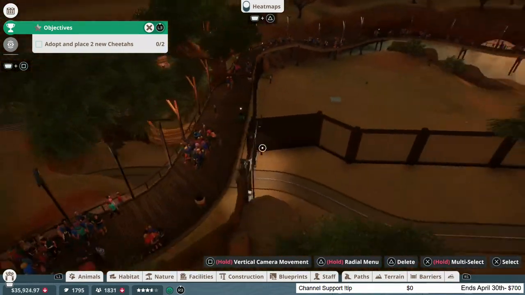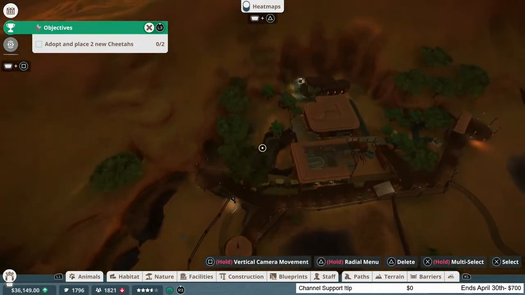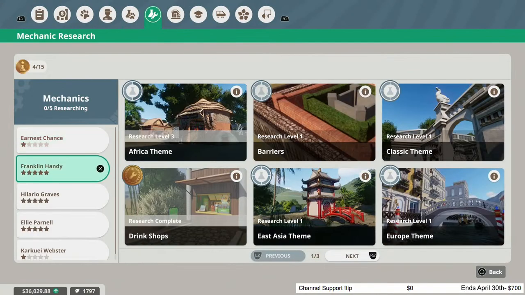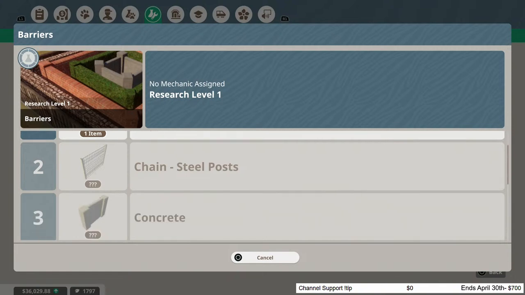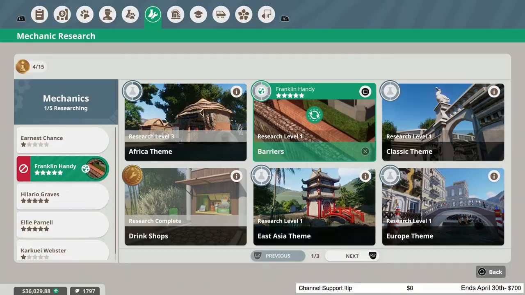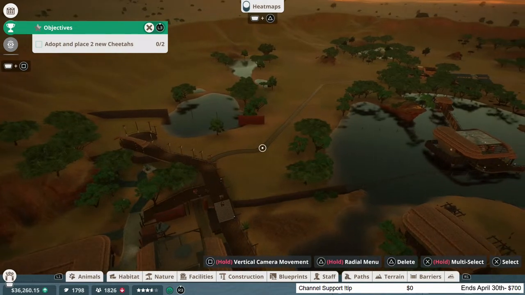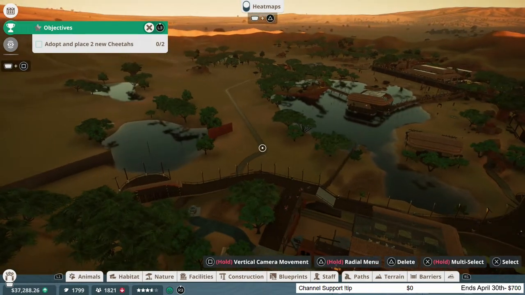Does it have to be this same wall? Is that what it is? But then, if that's the case, I'd have to research. I'd have to research barriers, wouldn't I? Which is the third level for concrete. I mean, I'll put someone on it, I guess. I mean, it would be nice to have the wall matching, wouldn't it, rather than a different colour.